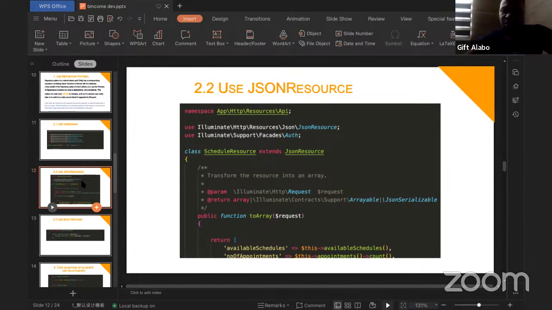So with the resource, the data that you're sending back to the user or the client, you can manipulate it and alter it in such a way that it is what the user wants. With JSON resources, you can structure the data in such a way that the user gets it exactly the way that he wants. It makes life simpler for him. They know that, okay, the convention that this person uses is the camel casing. It just makes life simple.